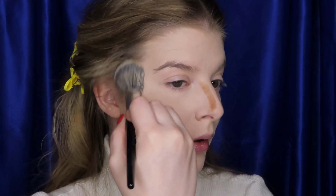I'm gonna place it right here, just on the highest part of my cheekbone, on my nose. Go over it with my foundation brush like this. And you're gonna blend it in. It's gonna look crazy, but don't freak out. And then I kind of like to take the excess and work it up like so. And then just blend the rest of that out.